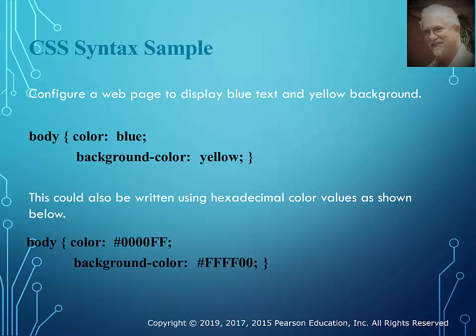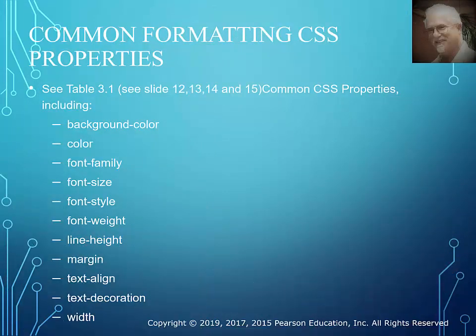Here's an example here. You have body color blue, background hyphen color yellow. You can use English words like this, blue and yellow, or you can use hexadecimal values by simply beginning with a hash mark, and we have 0000FF. So this is RGB. The B is the most here, so it's blue for the text, and the background color FFFF00. So that's red and green the most, and because of the color, not paint, that will equal the yellow.